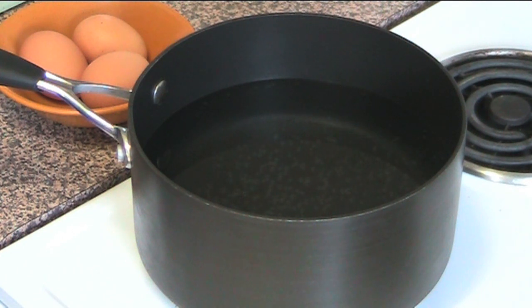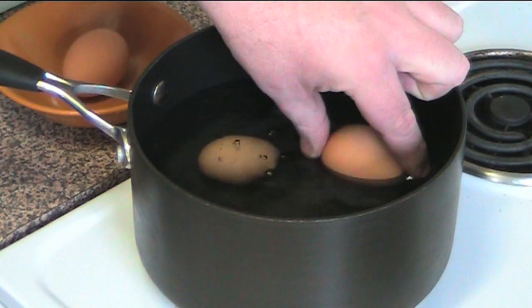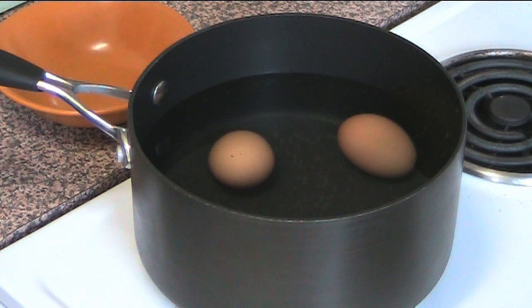To make some curried eggs, obviously we're going to need some eggs — some boiled eggs. Into a pot I've got some water, and I'm just going to place three eggs in like so. Now make sure that the eggs are completely covered in water. They should have at least two centimetres, or about an inch of water above them — that way it decreases the chances of them cracking. With the eggs, make sure they're not straight out of the fridge, because if they're really cold when they get boiled, that can also lead to cracking. So make sure they're at room temperature — just let them sit out on the counter for a couple of minutes.